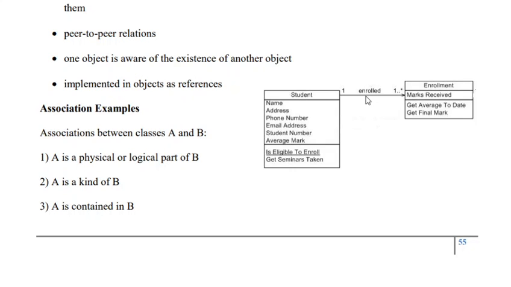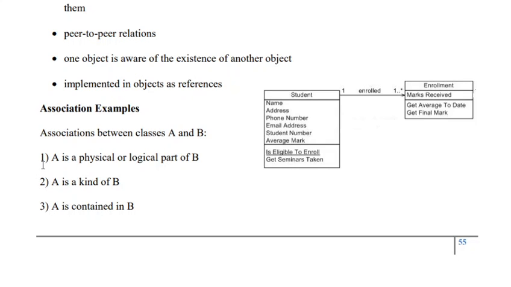Now, related with an association, there has to be the associated semantics, because the semantics defines the way the objects are related to each other, or the way the objects communicate with each other. And in addition, here we have the cardinality and the modality ratio that reflects the participation of different objects in the relationship. Now, association can be of different types.